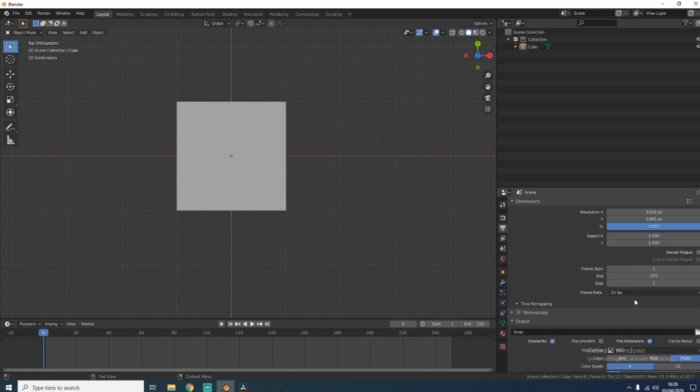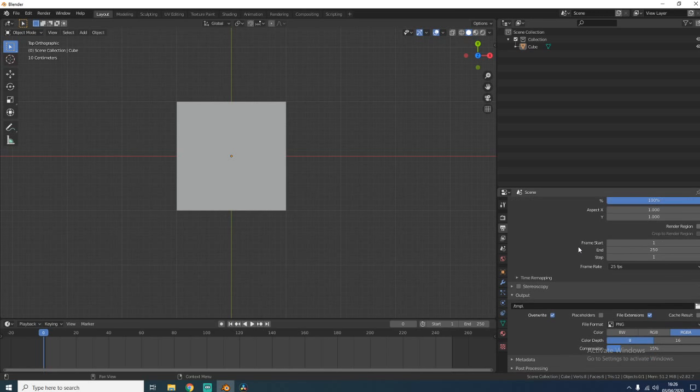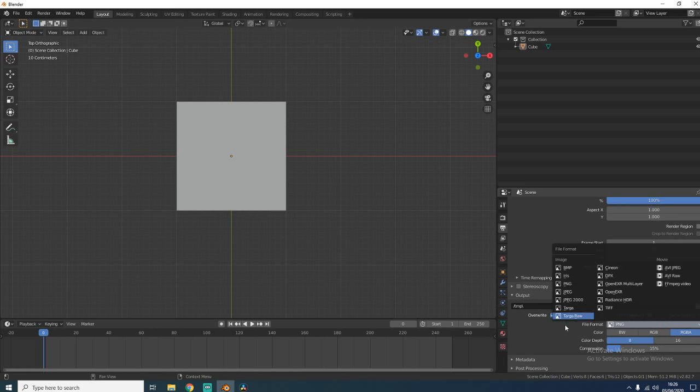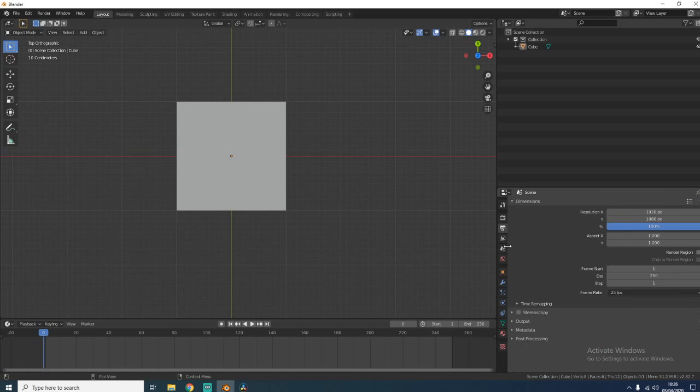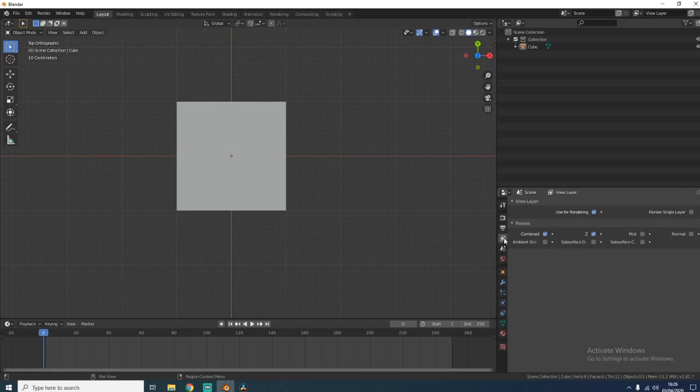Plus, especially when you're rendering, it's easier to know how many frames I rendered than how much time, because then you have to convert the time into frames. So I prefer working with frames, but again, it's up to you. Output is where your final output will be, and we can decide if it's going to be an image or a video. So here you have different kinds of formats. And let's stop it here and go to the next one, which is what is going to be rendered.